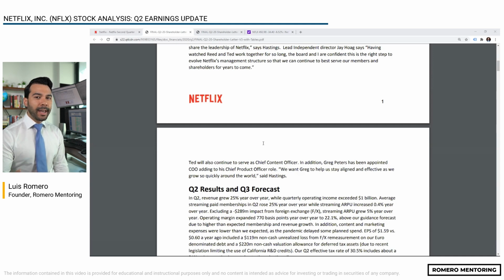Now, how does that weigh on the back of investors' minds? Well, now let's look at our model. Let's see what type of valuation we get, and also did they meet or did they miss Wall Street estimates? So that leads me now to step number 2, and we're going to pull up our spreadsheet.